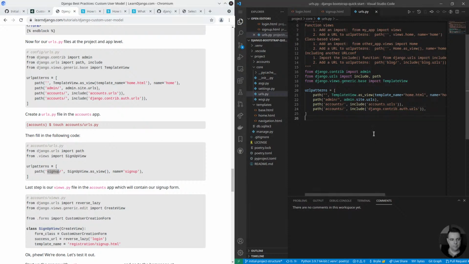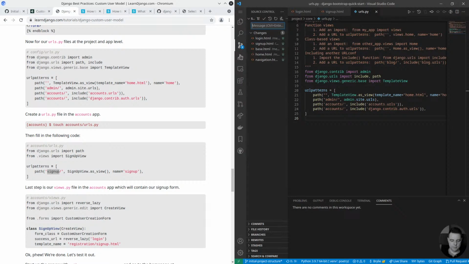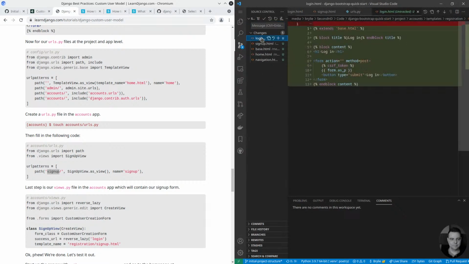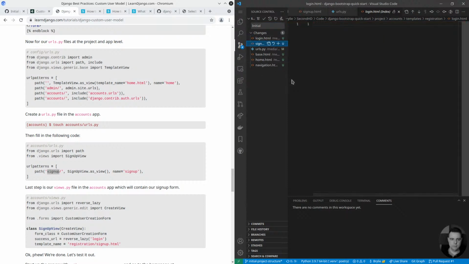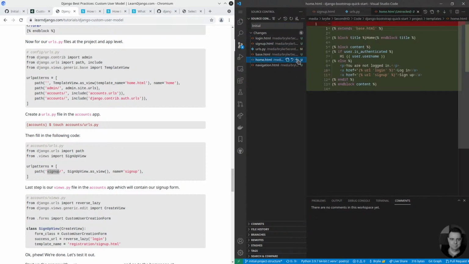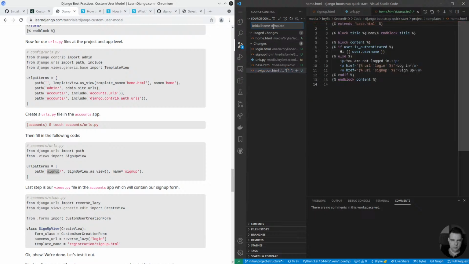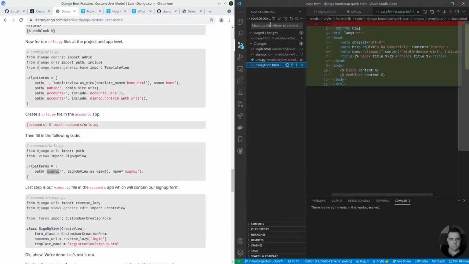So we'll bring in this accounts URLs. Let's see. Doesn't quite matter, but oh yeah, base URL.